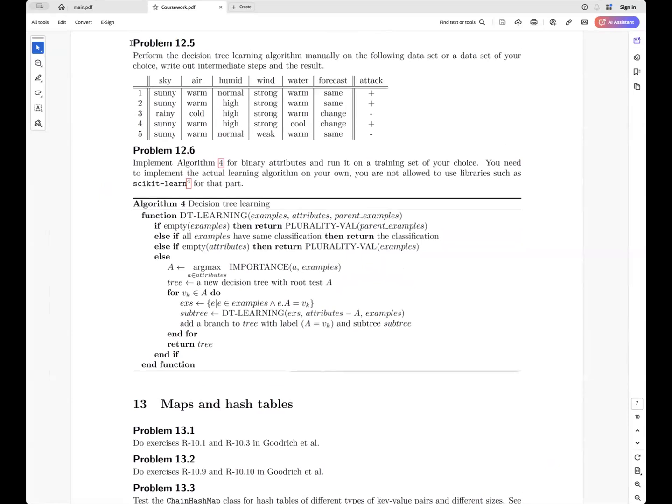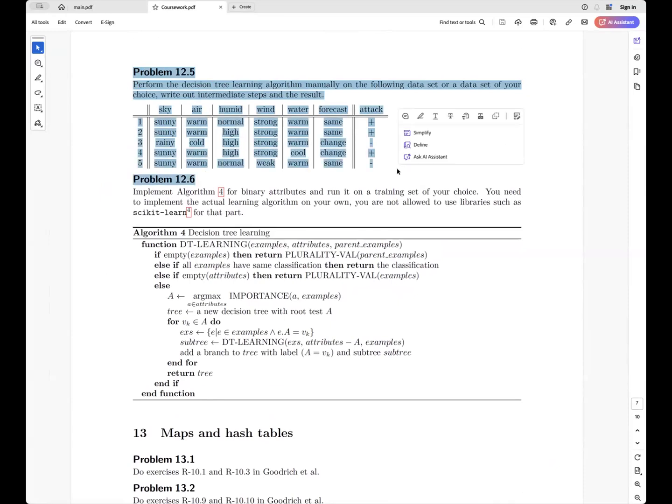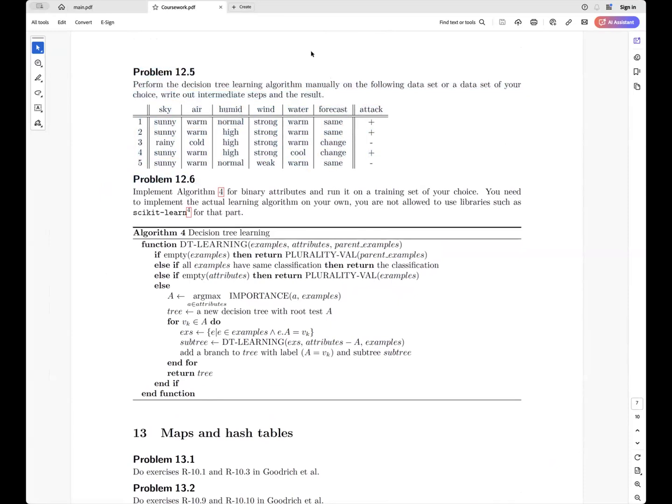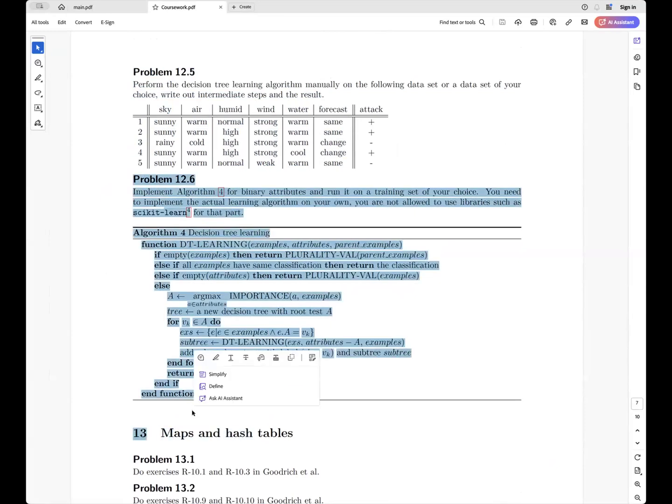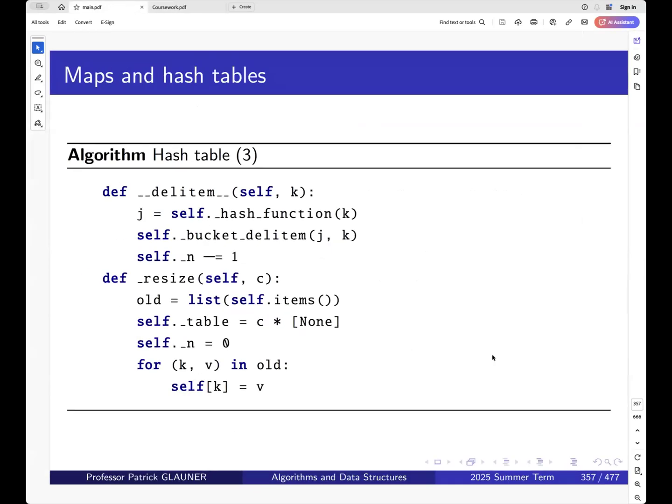Decision tree learning will also be discussed in the tutorial again by my teaching assistant in a few weeks' time. So you should definitely go to the tutorial if you want to get more hands-on practice and understand in greater detail how decision tree learning works, since this is an important topic also with regards to the coursework. In past exams, the topic of decision tree learning also pops up often. And it's not that difficult. It's just something for which you need a little bit more practice. So please go to the tutorial and talk to my teaching assistant there. And next week we continue with hash tables.